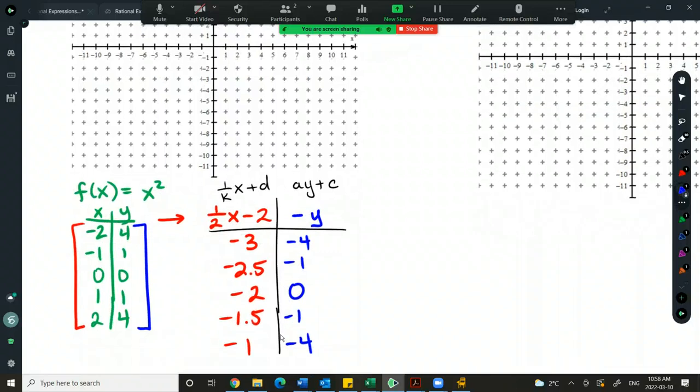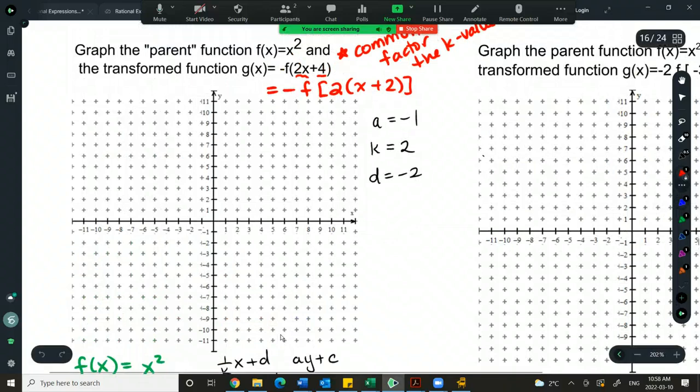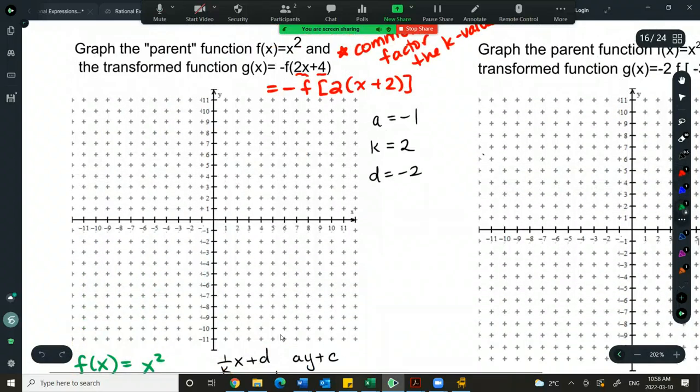Okay, so we're going to graph the parent function, this starting function that we started with, and then we're going to graph what it looks like transformed. So parent function, I will graph this in green. -2, +4. -1, +1. 0, 0. 1, 1. And 2, 4. And if you wanted to, this graph can also fit -3 squared and +3 squared. What are -3 squared and +3 squared? 9. So I could also add -3, 9 and +3, 9 if I wanted to. Okay, so there's the parent function. I'm going to label this as f at x equals x squared.